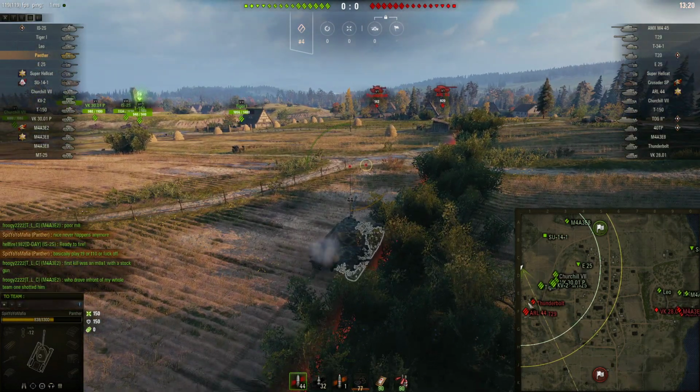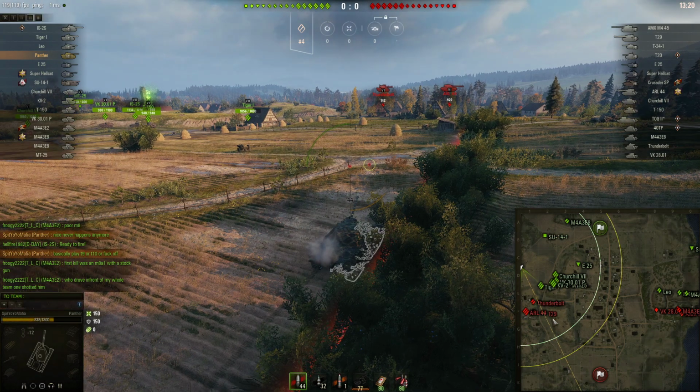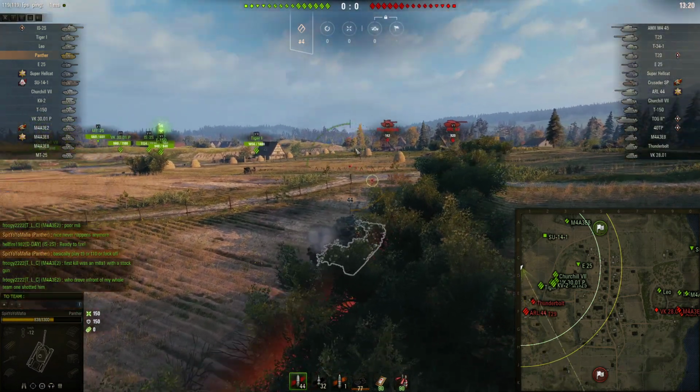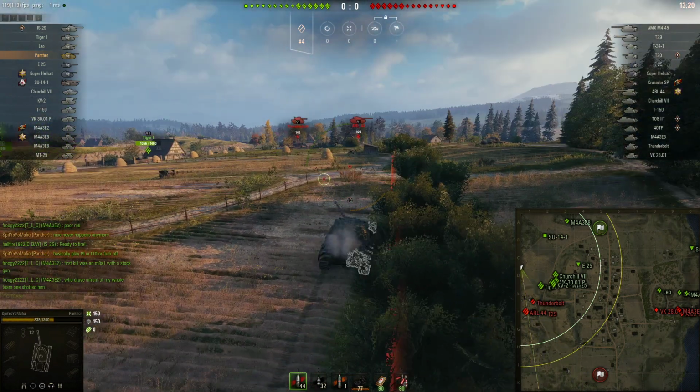Also, don't do this. If you're going to come down here, use this building right here, and this will allow you to get side shots into them. However, you can only use this area if these guys are being aggressive. If they're not being aggressive, this area would just get you killed. Because then they're not looking this way, they're looking this way. And, well, you know what's going to happen if you poke out when a bunch of guns are looking at you, right? Just take a look at that Thunderbolt. That's exactly what happened to him.